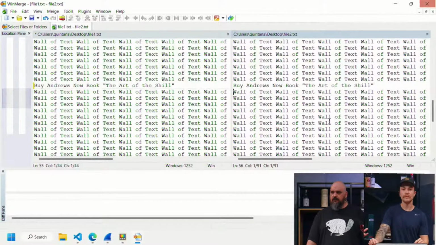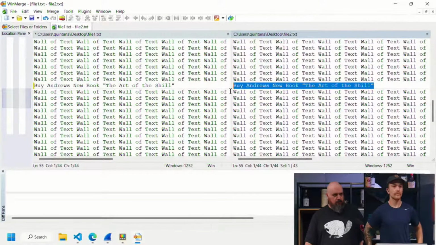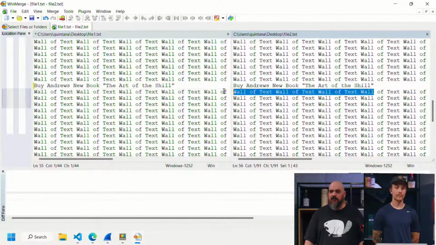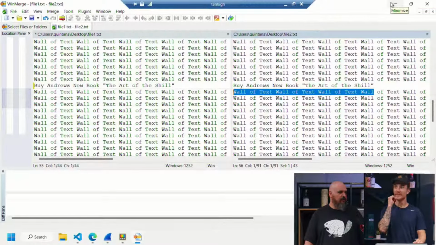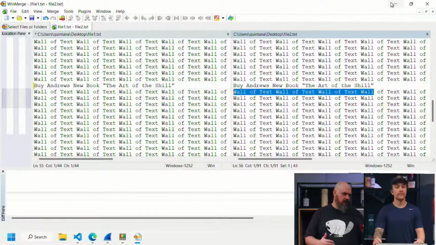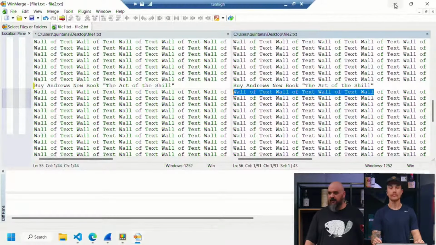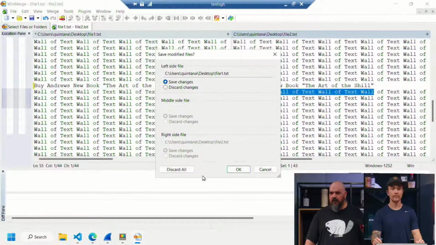So for scripts, I imagine it's very helpful. For scripts, but usually with scripts, you should be using source control like Git. I joke about it, but you should be. Every time you make a change in a script, if it's in something like Git, you're going to have the change request with all those differences. But if you're not using that, then this is a fine tool until you can start using it.